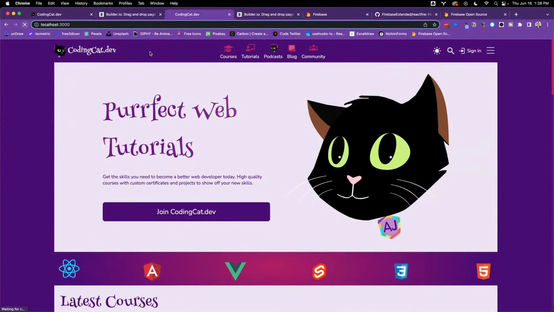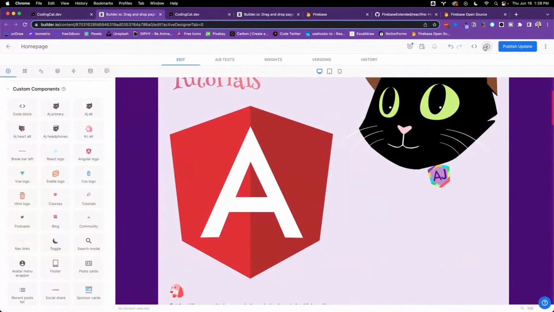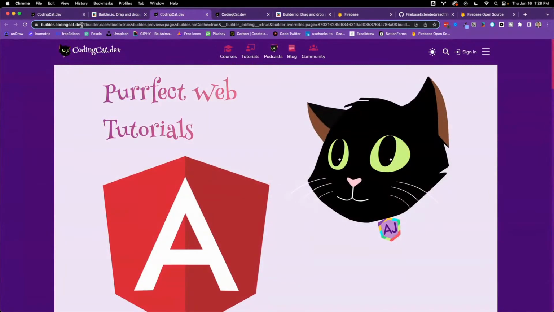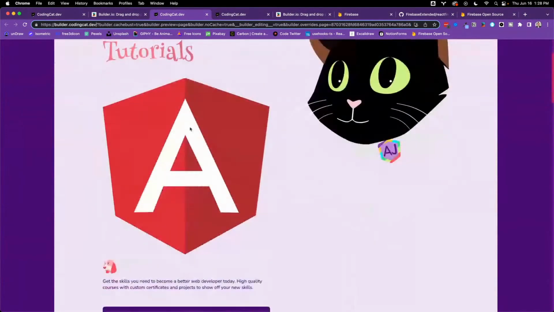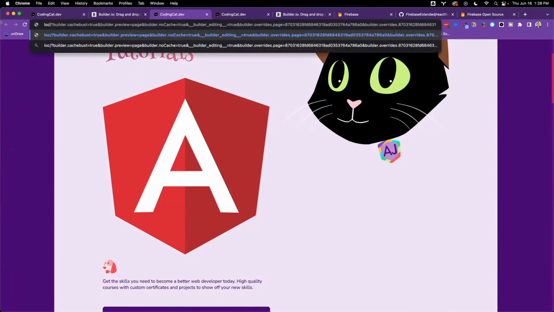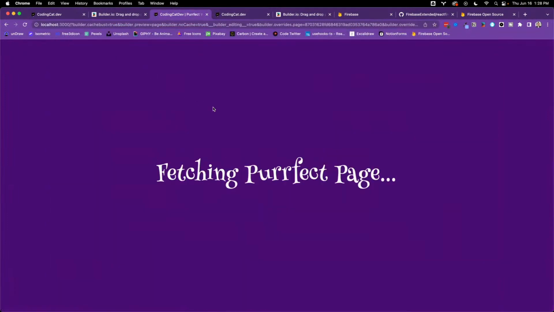You know what? It's not published. That's why. Let me switch the URL real quick. Yeah, so I can either view it out on the site using this cache busting URL that we have, or I can view that on localhost so that I can do more development on my server.